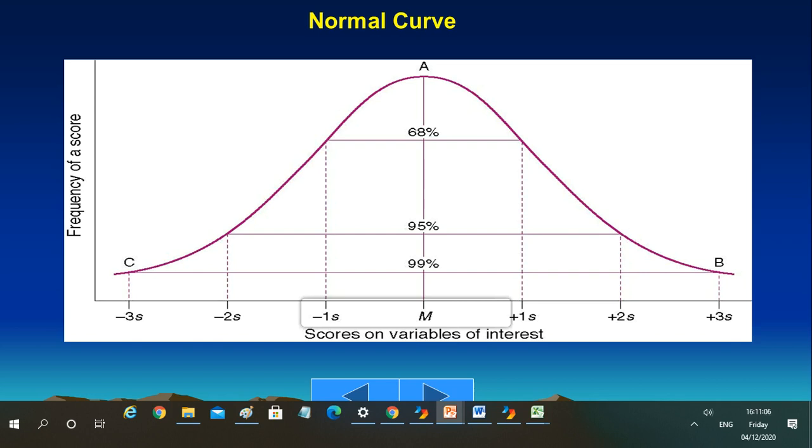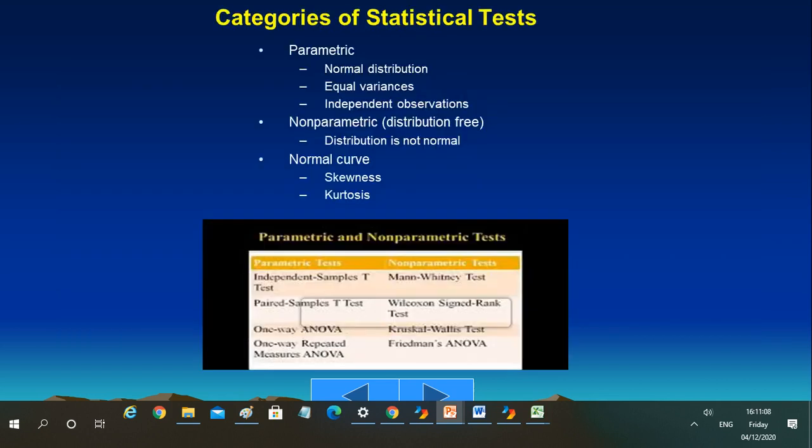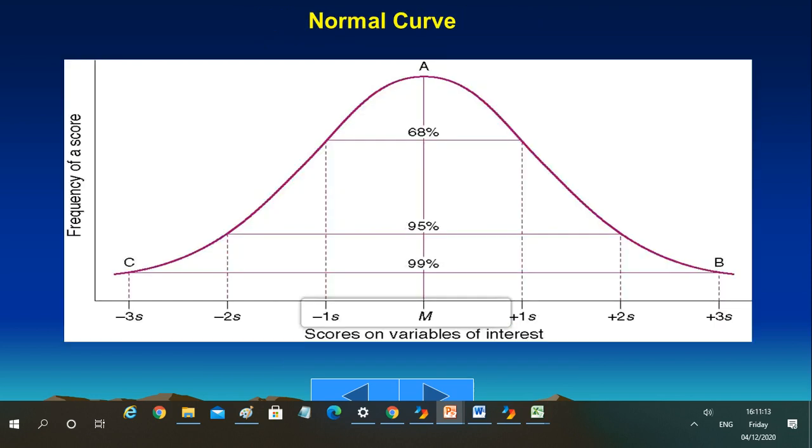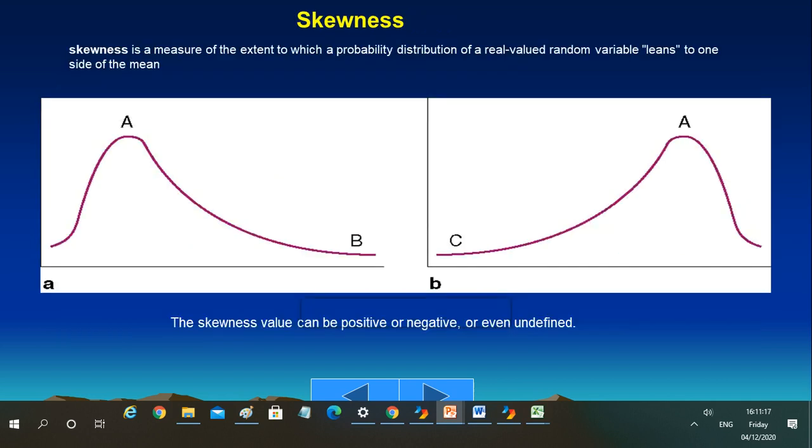Here you can see a normal curve, which is a very straight, standard kind of distribution. Skewness means it is tilted towards the left side on the first graph, and on the right side you can see it is tilted towards the right side. That is why it is known as skewness. It is skewed towards the left or skewed towards the right, meaning the affinity is on the left side or on the right side, wherever it is going.